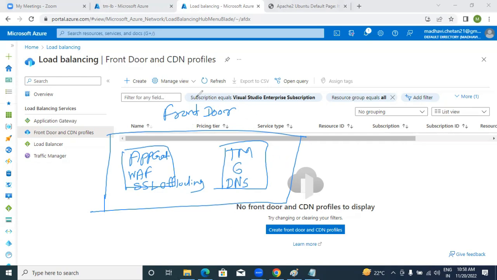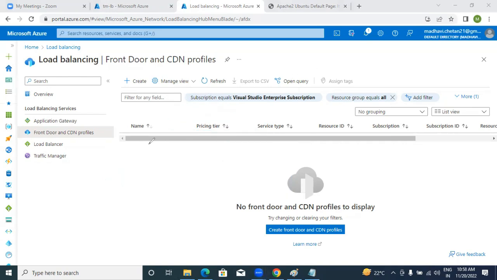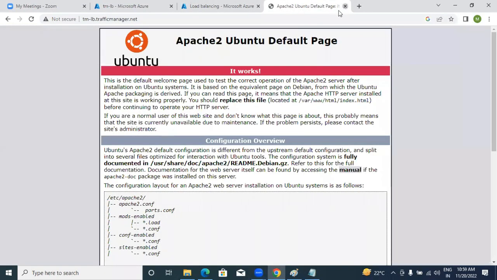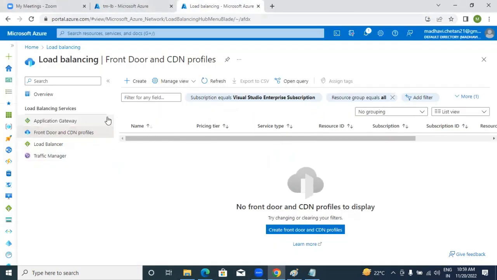So that's why this is a front door. If you all want to demonstrate it, you can create it as we created the traffic manager and the application gateway, then add the backend pools, and that's it, done, right? It's a similar kind of demonstration, so I'm not going to repeat it.